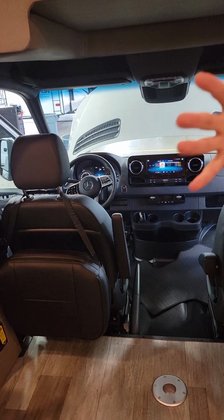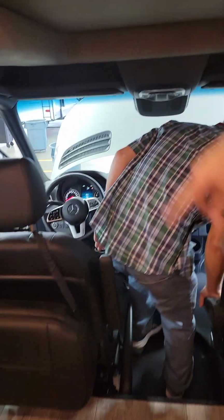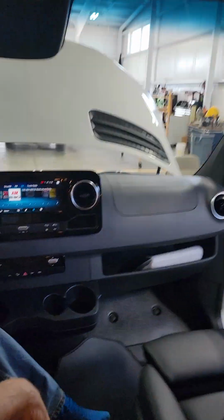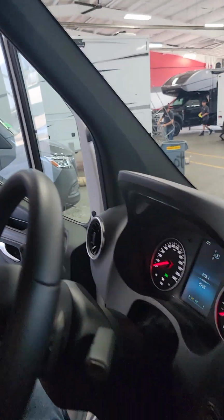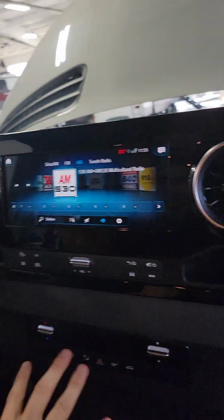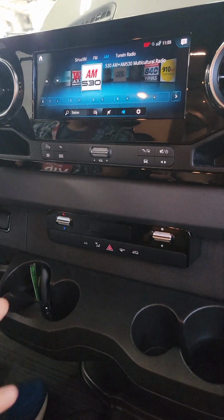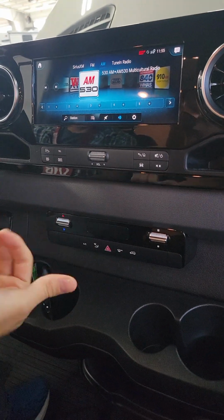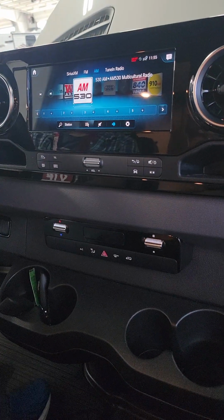It's like, facing your friends and family in the back. So you got one up here and this one on the back side. Right. So up on the front and the center, this is all of your standard automotive heating and cooling. Any command we put in here for heat and cool, all of that is coming out of your vents up front. Nothing is going through your vents in the back.